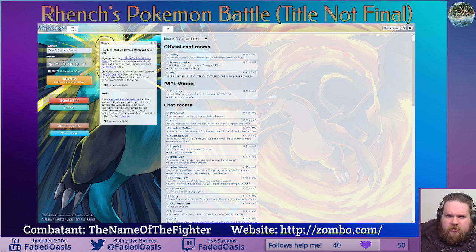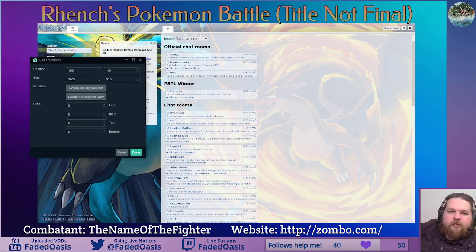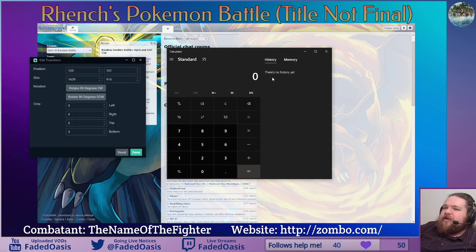Transform, edit. Okay. Math time. Cheating at math time. So, I think this is a good size for the actual window. For the actual showdown window, that'll be either the size of my showdown window or the size of the Discord stream of the person showing it to me.